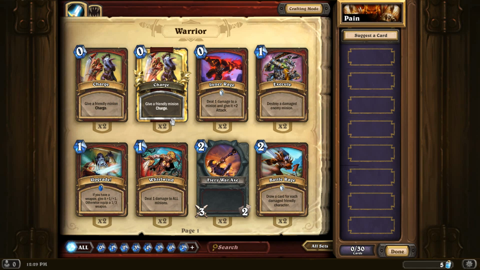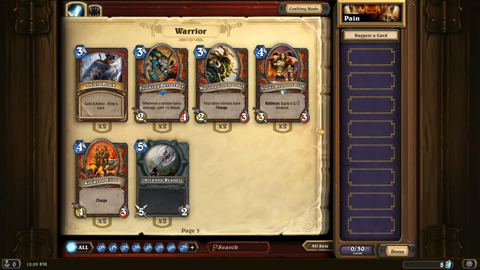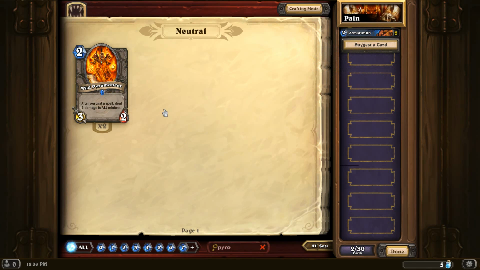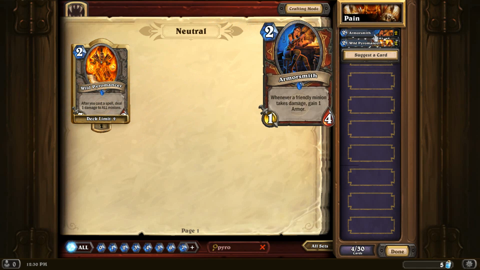Like, in a charge deck, you don't need this card because you already have charged creatures. You don't need the Kor'kron Elite with the Warsong Commander because she's already giving people charge. So I don't think a charge deck is viable at all. So instead, we'll make what I'm calling a pain deck. A pain deck is a deck that relies on your creatures taking damage to trigger effects. So the Armor Smith and the Pyromancer are the anchor of the deck.